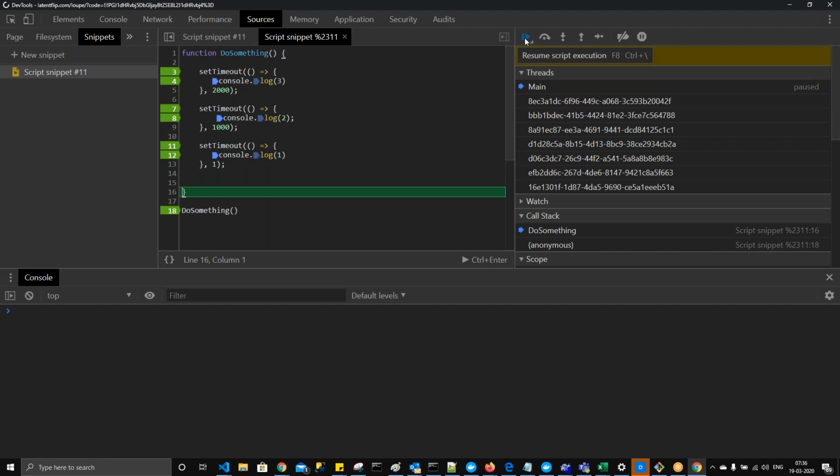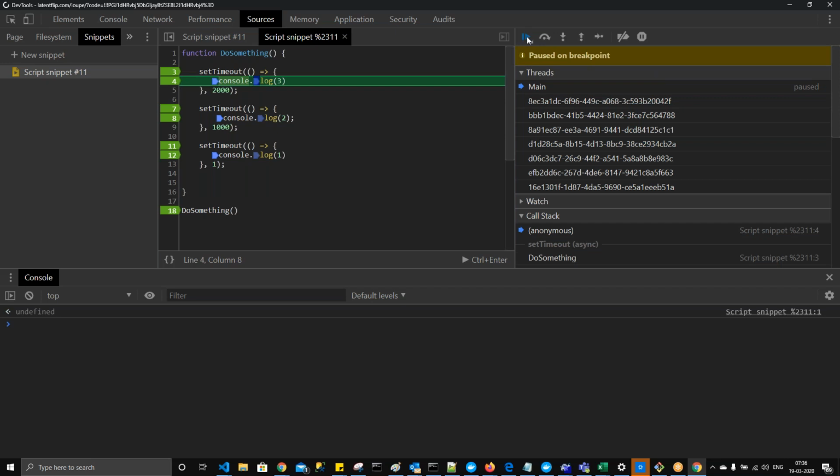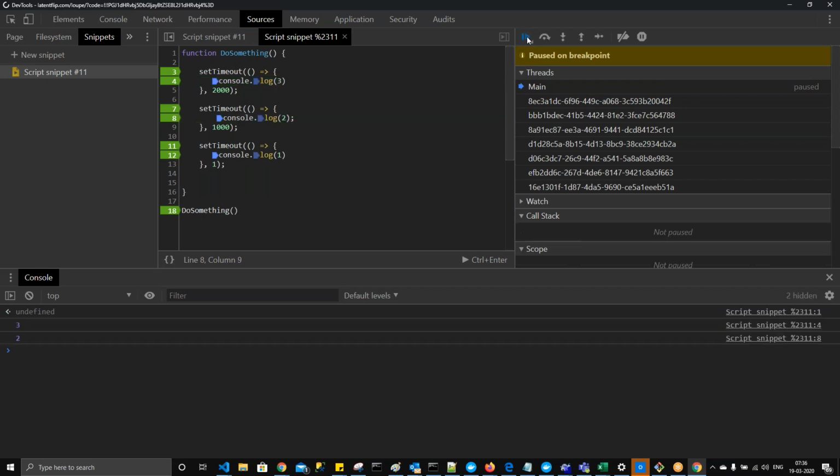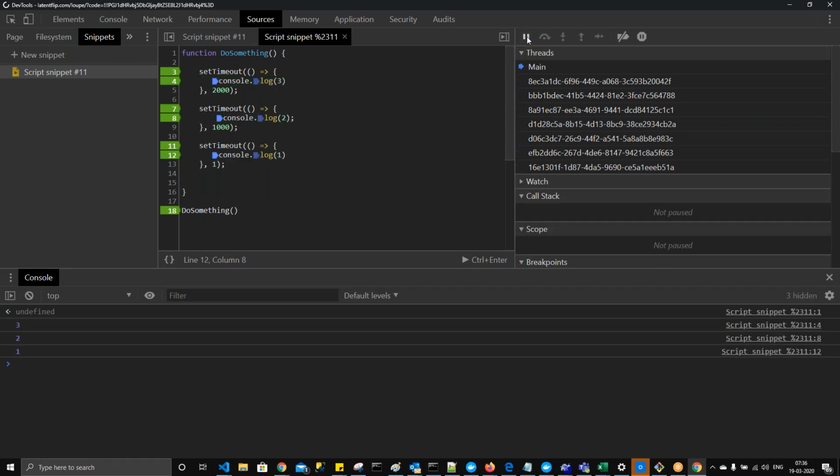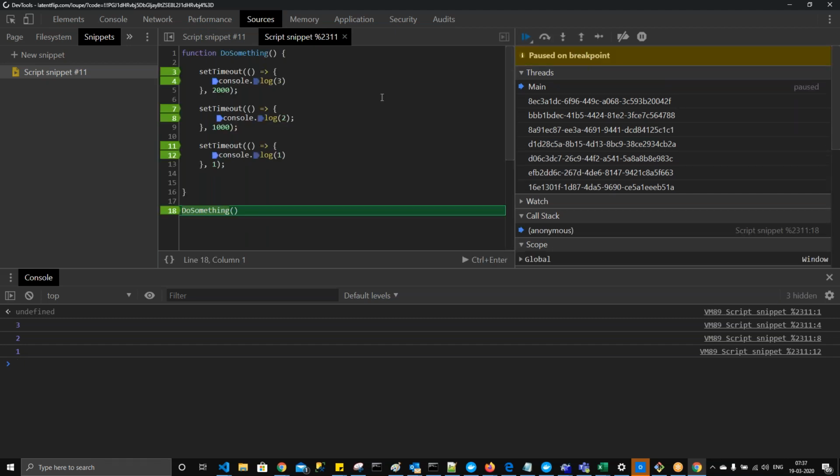It will start enqueuing. It will start getting back to the stack. I expect this to run first, then the 8th, then 11th, and so on. This is because in the callback queue, first 2000 came first, and then 1000, and then 1. So when it went to the call stack, it executed in 3 to 1 order, because we are self-executing it.